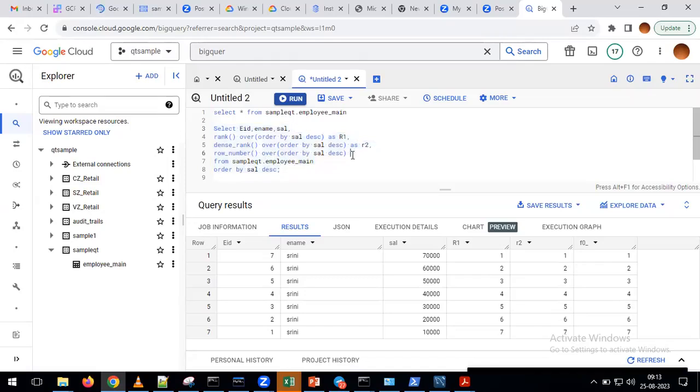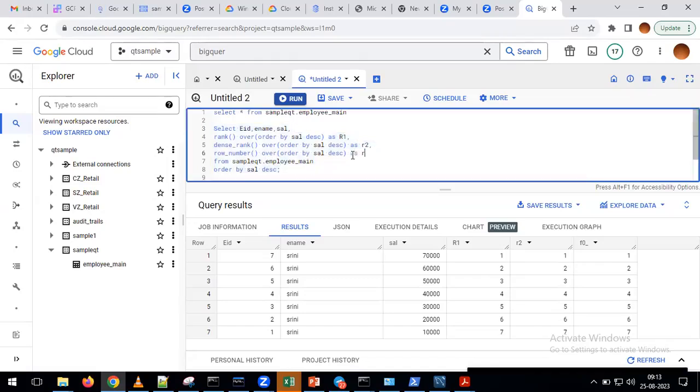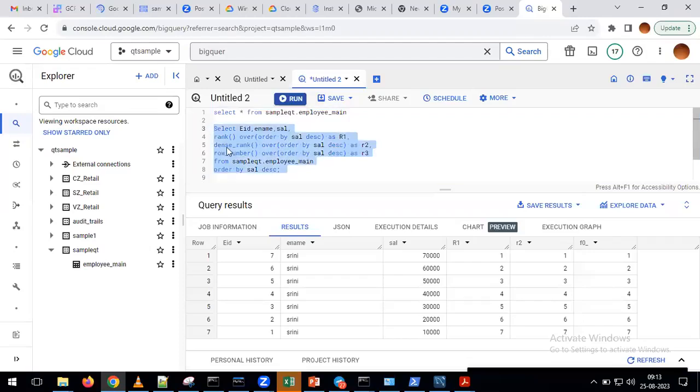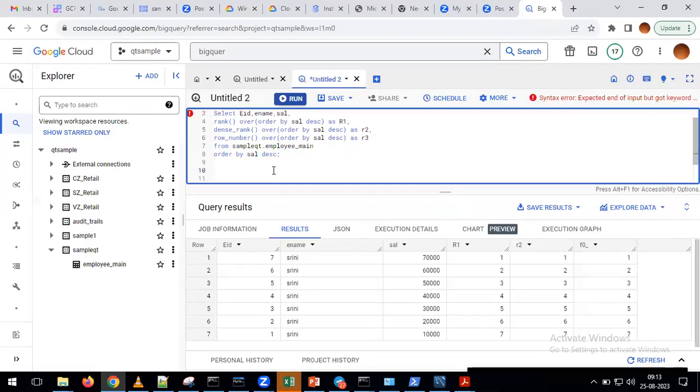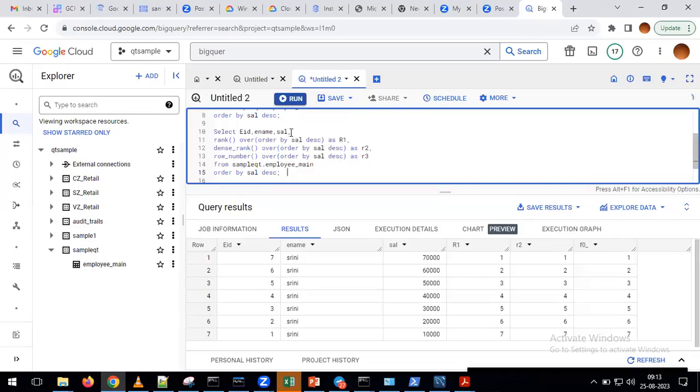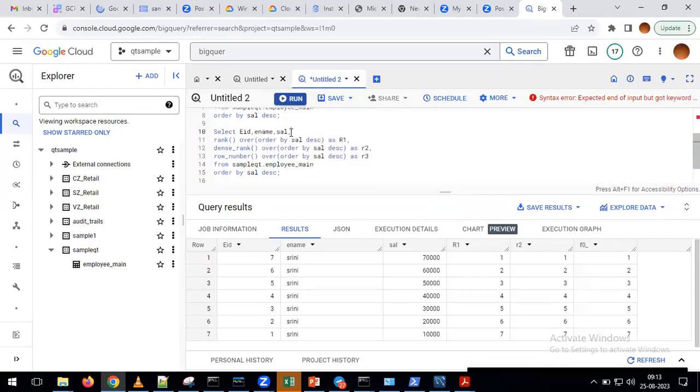Now I will take the same query. In this query, I'm adding the department ID column in the select statement.